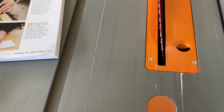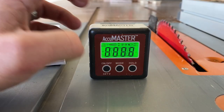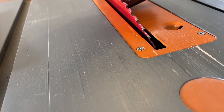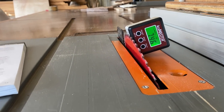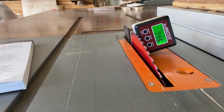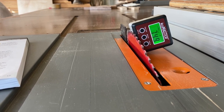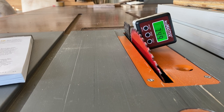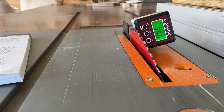Okay, so let's take this chance to talk about angles. So I set my saw blade to 15 degrees, and the way to check that is with this. There we go. And then we can set it on the blade. And we're gonna subtract from 90. So we are looking for exactly 75, because 90 minus 15 is 75. And I don't do this for every cut, but if I want something to be extremely accurate, there's the way to do it.